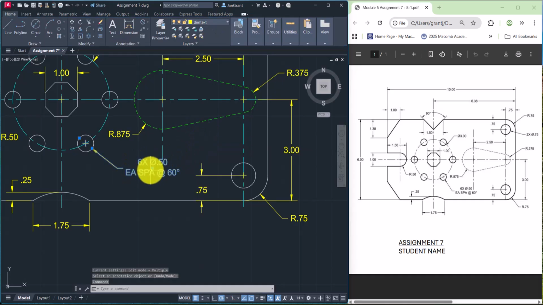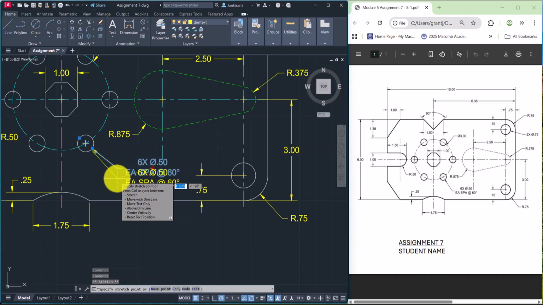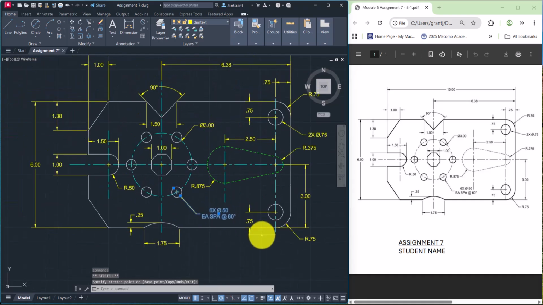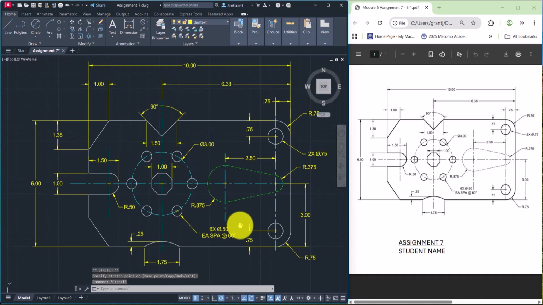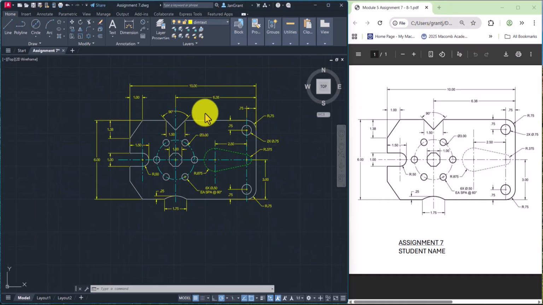If you click on this and kind of click inside the grip, you can pull it down a little if it's in the middle of something. All right, let's take a look. Well, I don't think I forgot anything, but if I did, make sure you get it. I think I got it all.